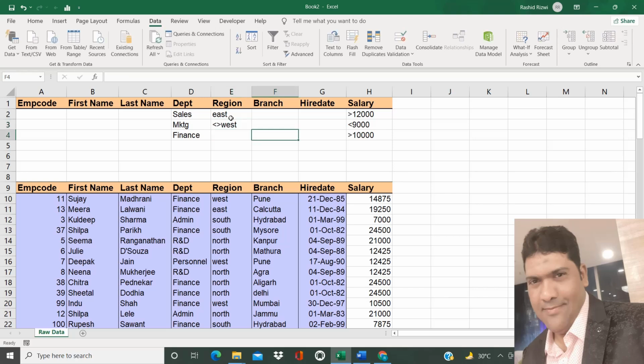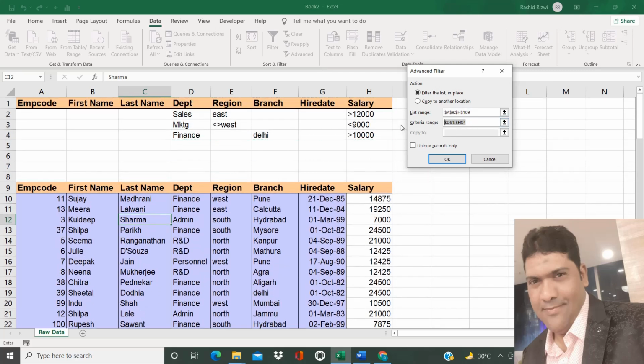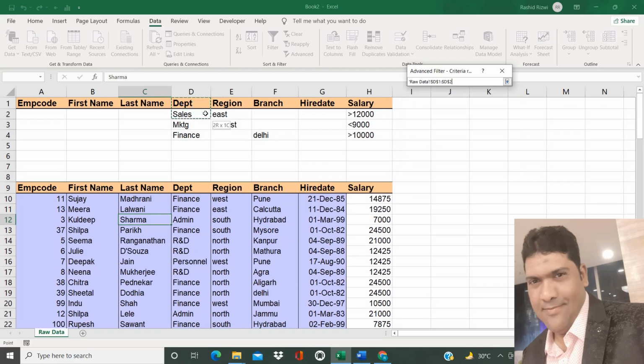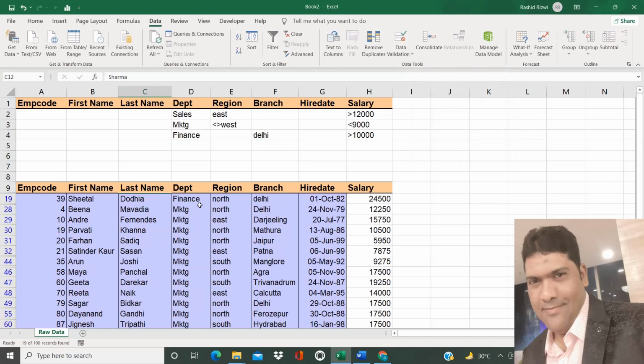West, finance from Delhi. Suppose I am in the main data list. I go to advanced filter, data, sort and filter group, advanced filter. I check my list range is correct. I go to criteria. Suppose I select this much only in my criteria. I click OK. Now you cross check. Only one record of finance, and that belongs to Delhi.